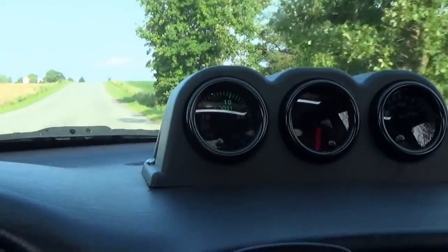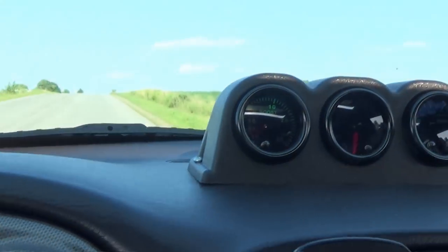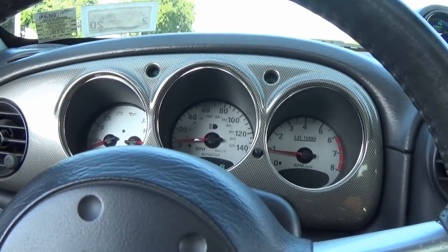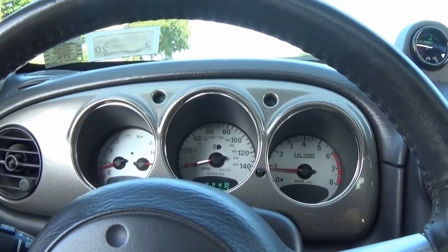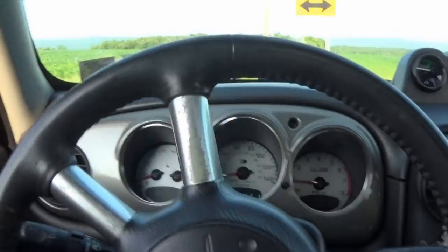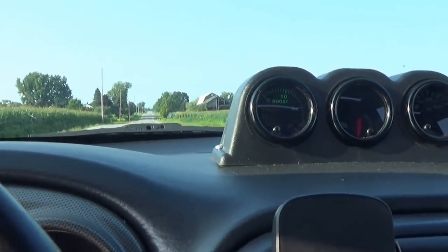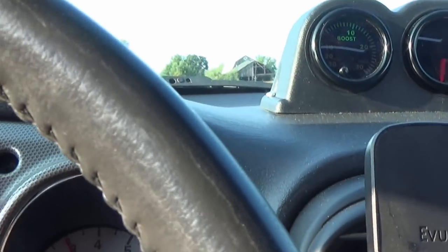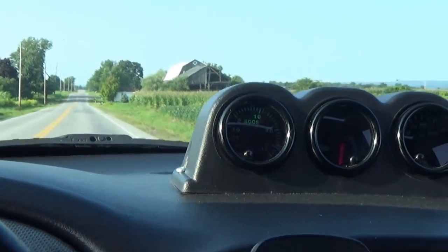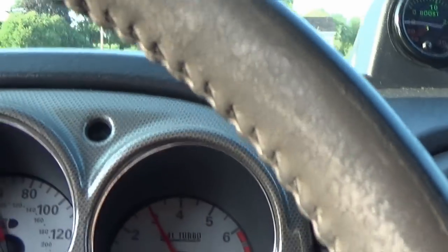You can see, I was like 8 or 9 pounds. So I was awful worried that this thing got really hot, but I guess it's okay. I'm gonna try to build a little bit more boost down here on this straight stretch of road in Mexico. Somewhere in there. That makes me feel a ton better.